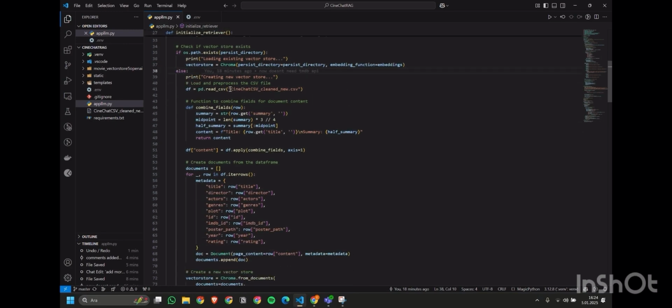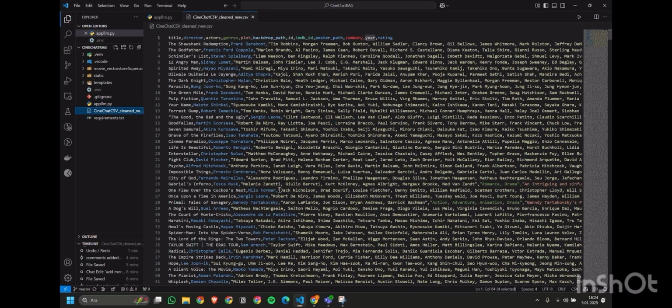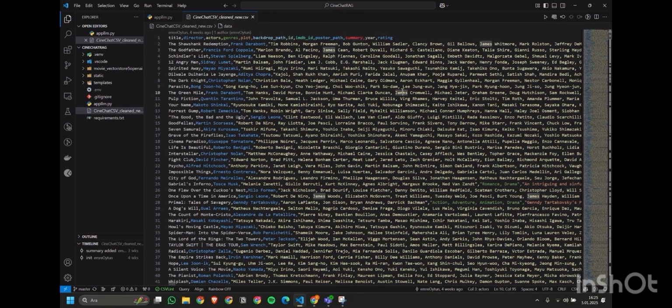We created a CineChat CSV. We used lots of data from different sources. We have title, director, actor, genre, plot, backdrop path for images, and poster path for images too. We use a summary. This summary is collected from different sources.